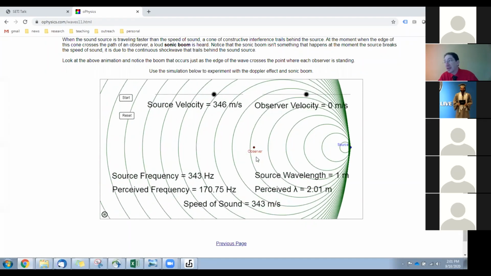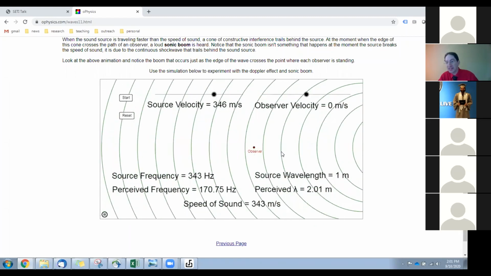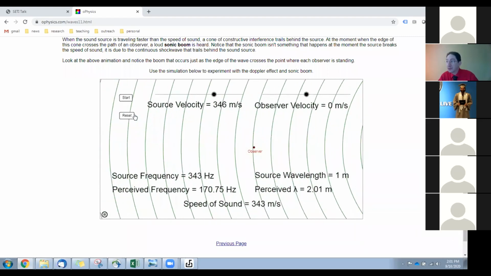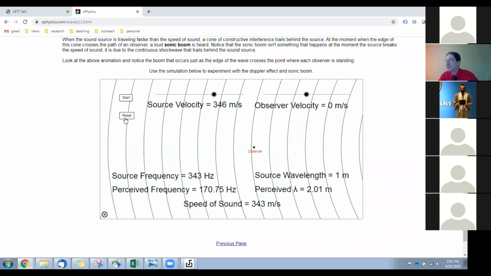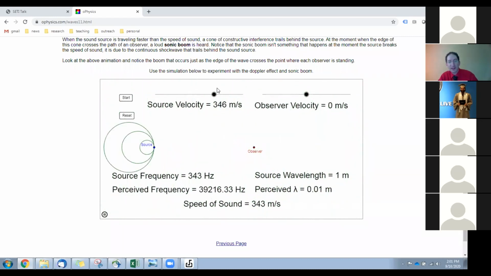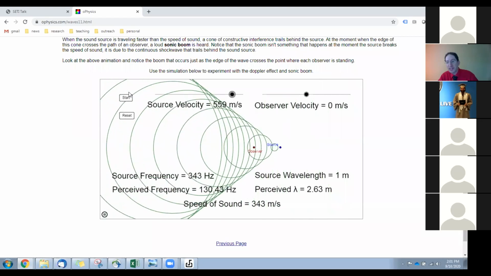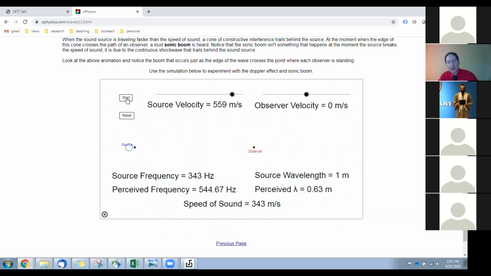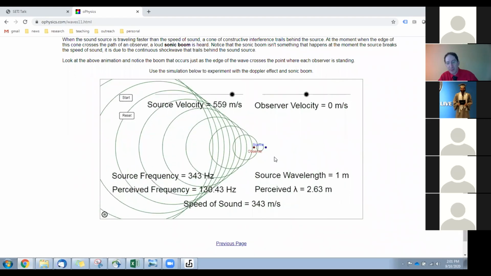And with light, you can never go faster than the speed of light. So that's as much compression as you can get. But with sound, you can go faster than the speed of sound. Mach 1 is the speed of sound. We have planes that go much faster. So I'll increase the speed even more. And you see, you get this conical pattern. And on the edge, they really get piled up on that cone.